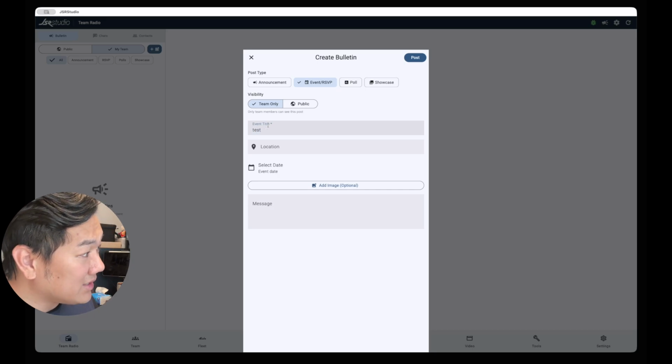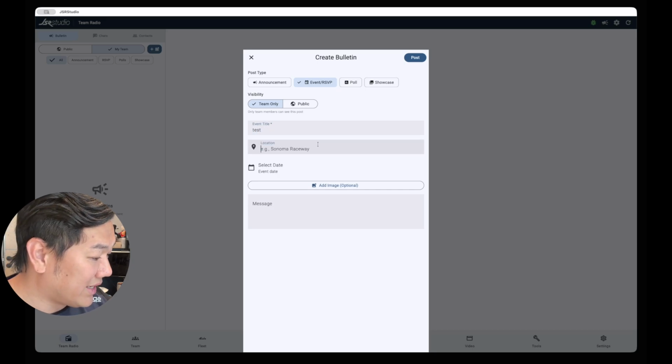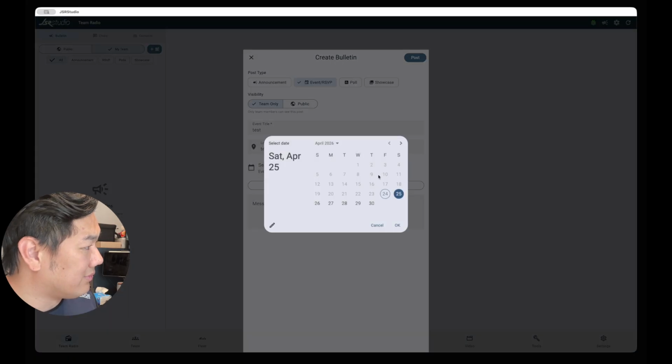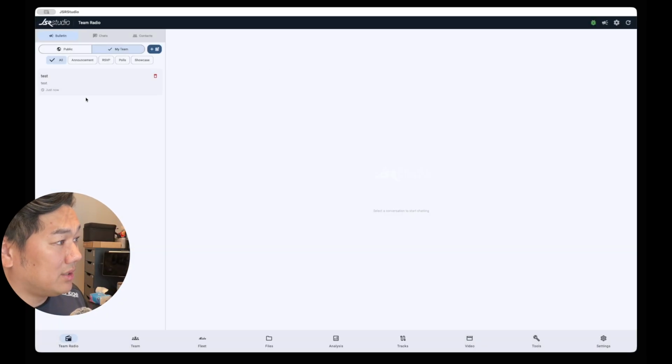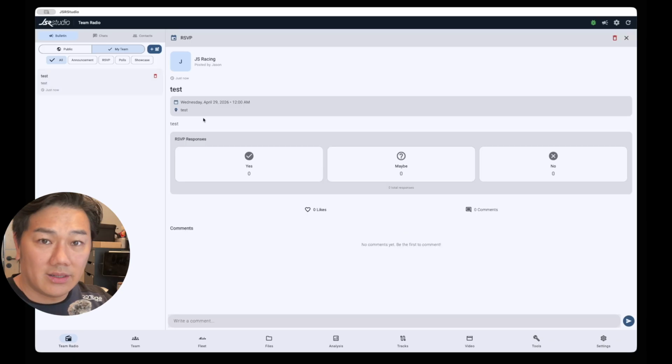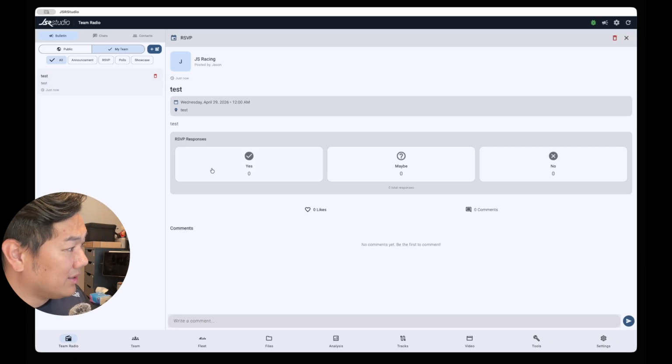Just add a test post. Okay, whatever, test, and then you can select the date. Then you can post that, and once that is posted and you click into it, you would see the responses where you can say yes, maybe, or no. It's pretty self-explanatory, but basically it's like a group organizing function.